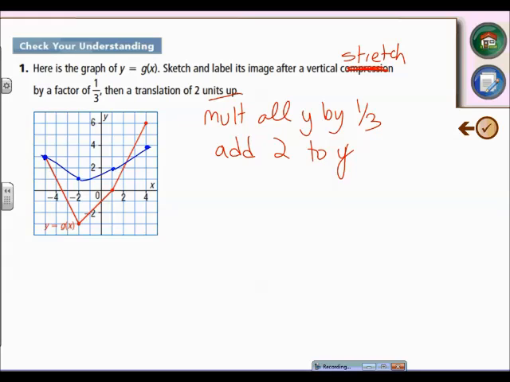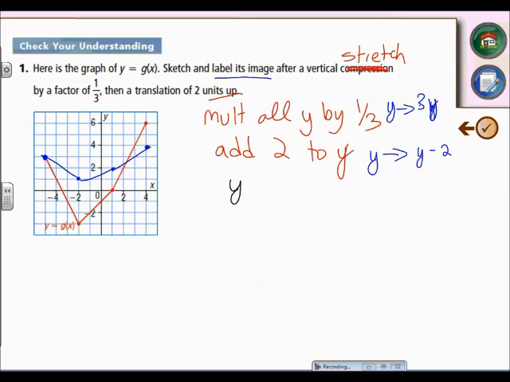So we've got the sketch, but now we want to label its image. Means, what's the equation? We're starting with y equals g of x. So, the vertical stretch by a factor of 1/3 means we are replacing the y with 3y, because when we're doing the replacement, we do the opposite. I'm always going to show the replacement method. You can always jump to the answer yourself. That is followed by a y translation 2 up. So that means opposite, -2. Do them in that order.